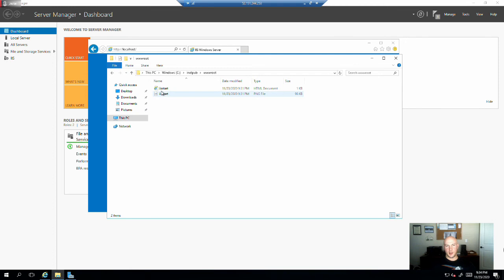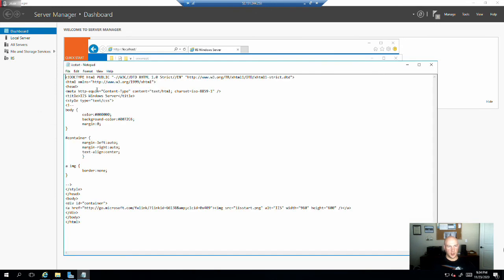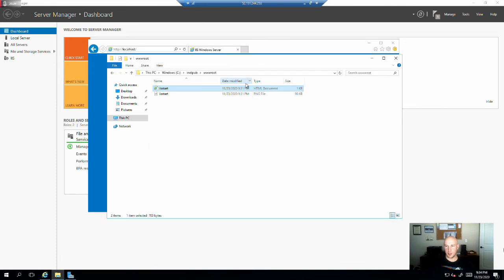We're going to see the IIS start page, and if you were to open this up with Notepad, you can see the HTML that it uses to get that web page. This HTML is what was brought up in the Internet Explorer page. So everything's working good. Our web server role was properly installed.